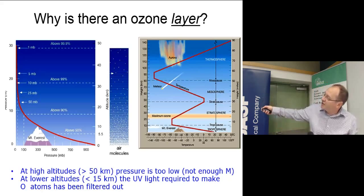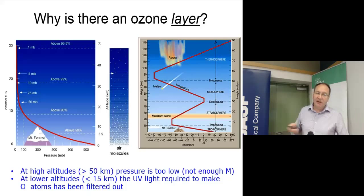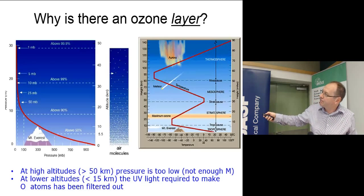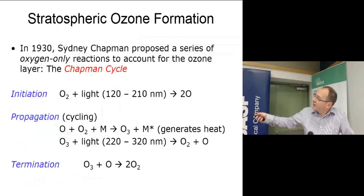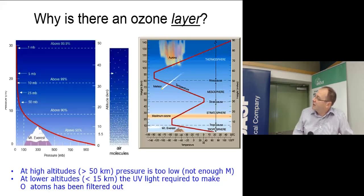Okay. So that's very important, because that step of generating heat helps us to explain the temperature increase that we measure in the stratosphere. Here is a profile of temperature in the atmosphere. And what it shows is that, as you expect, from ground level as we go up to about 10 kilometers or so, the temperature decreases almost linearly, actually. And then from there on, it starts to increase. And this increase above our heads, 10 to 30 or 40 kilometers, is actually due to the heat generated from that chemical reaction. Okay, so that's the reason why we have a difference in different layers of the atmosphere, because we have this temperature profile which defines our different regions. So this is where all the chemistry is going on.